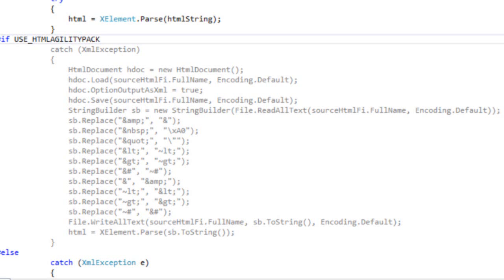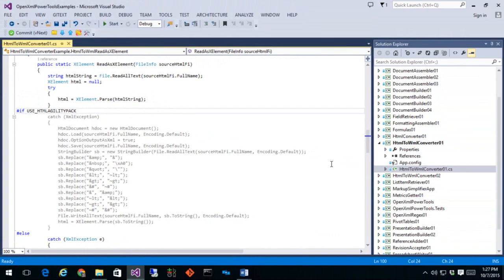If you're okay with using the Open-Xml-PowerTools, which are licensed under the Microsoft Public License, then it will be equally no issue to use the HTML Agility Pack. The Microsoft Public License gives you wide latitude in how you use this code, including you can use it in your commercial applications. You don't necessarily have to contribute any source code changes back, although we certainly like it when you find bugs and help us fix them.